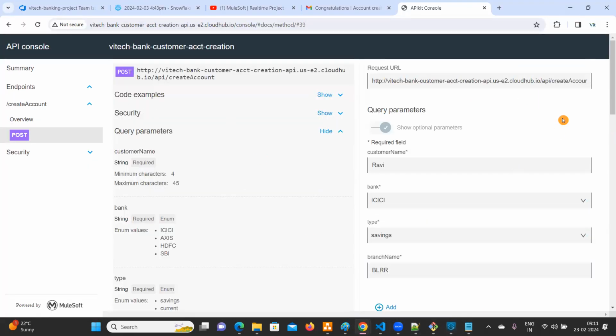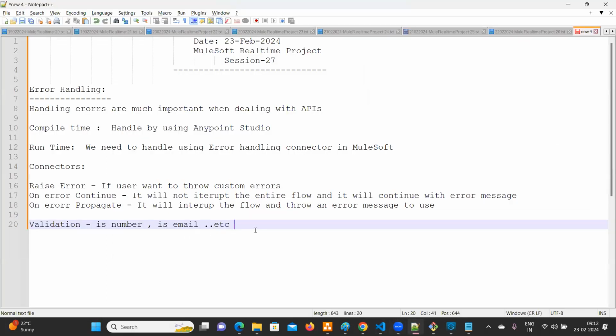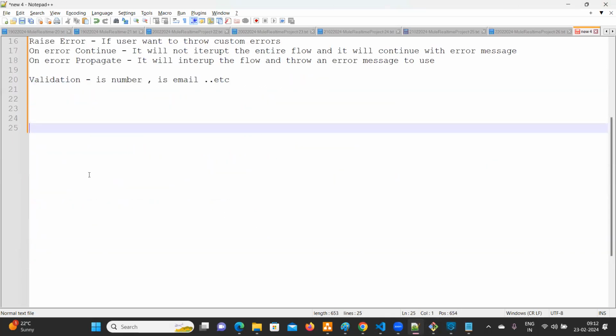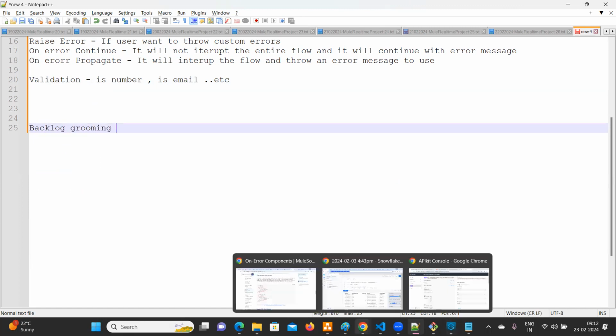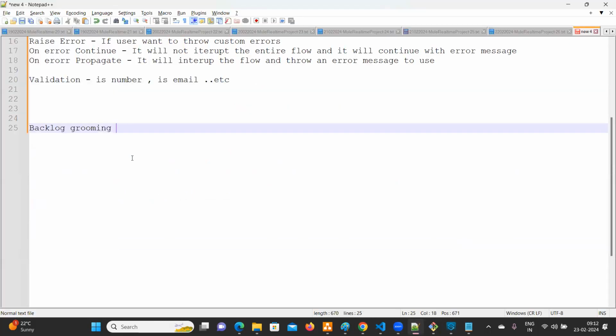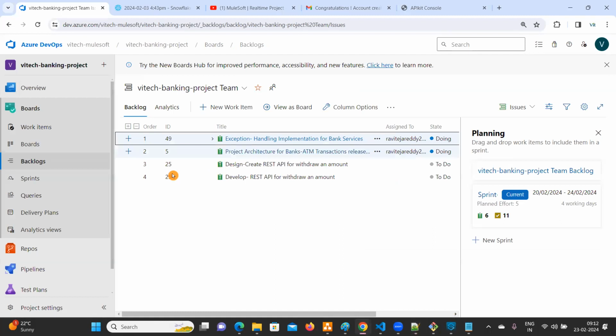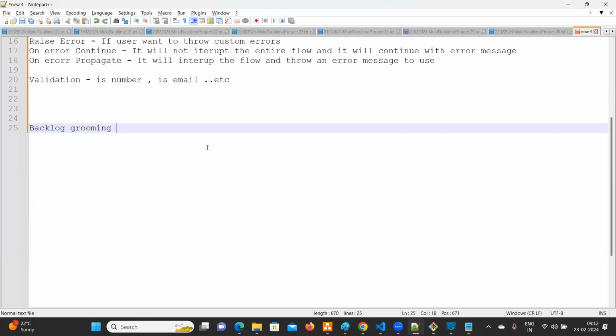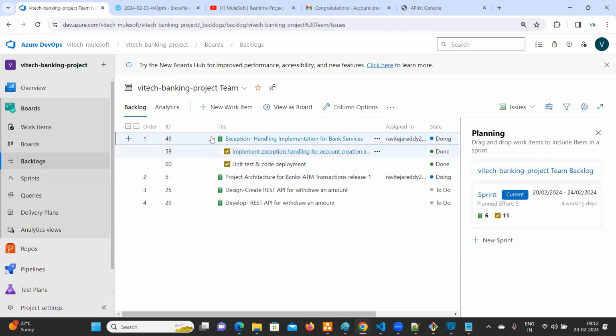We have successfully completed 3 sprints. Once the sprint is completed, we give the demo to the clients in the sprint demo session. Let me give you an idea of the entire project which we have discussed. First one is backlog grooming. Whatever user stories are available in the backlog, we will groom them. Your business analyst and product owner sit together and write the business user stories. On top of this, you write your development user stories and your subtasks.